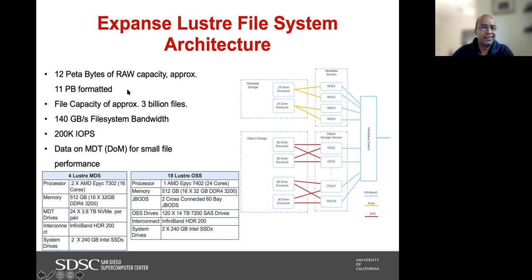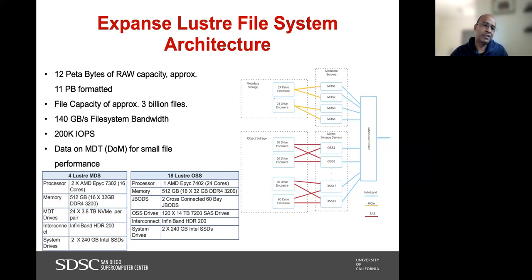And I think these are the derived metrics from 11 petabytes, saying it can store around 1 billion files. That corresponds to the number of inodes that it can support, I think. And in terms of aggregate bandwidth, if you utilize everything really well across the entire system, you can reach up to 140 gigabytes per second of bandwidth and 200K IOPS.